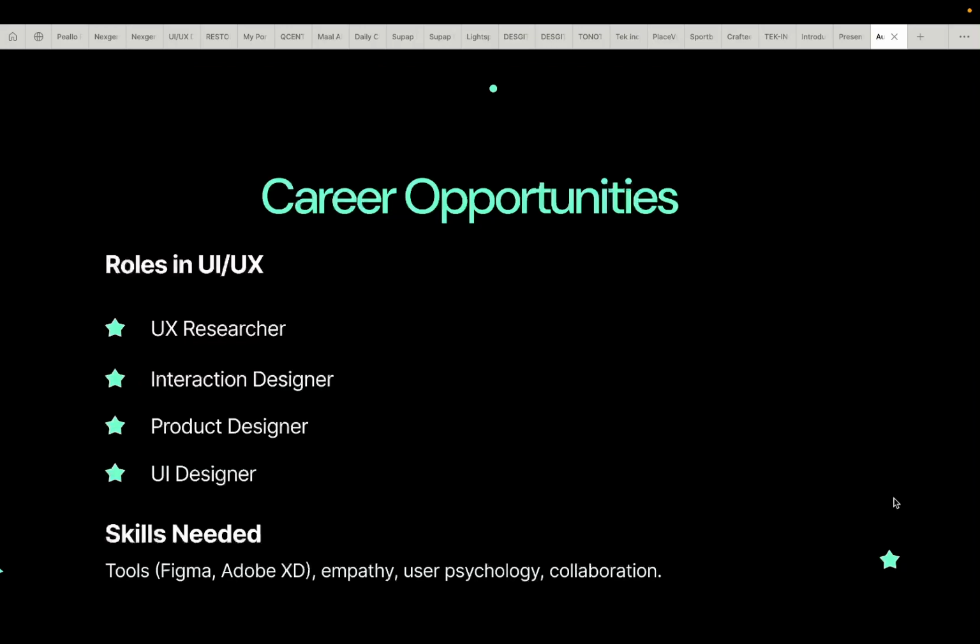So then, career opportunities that we can explore in UI/UX design, mostly on our end here in Nigeria. To start with, you want to start by becoming a UI/UX designer.